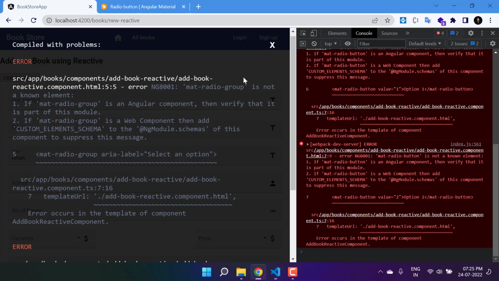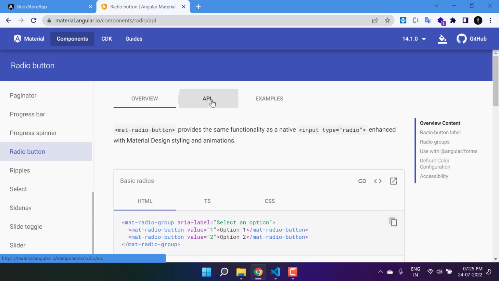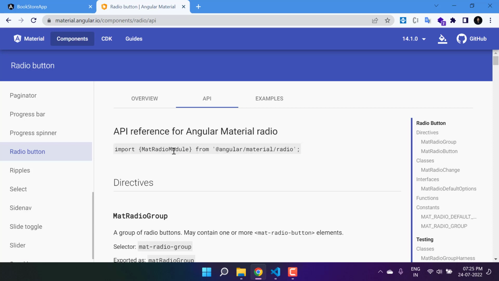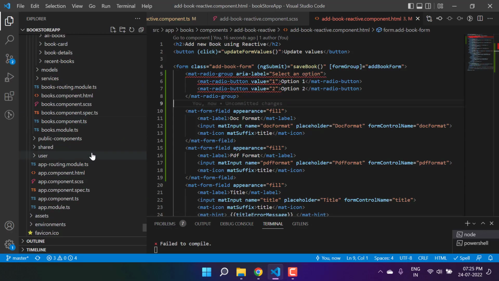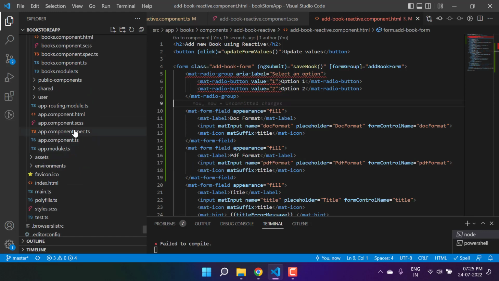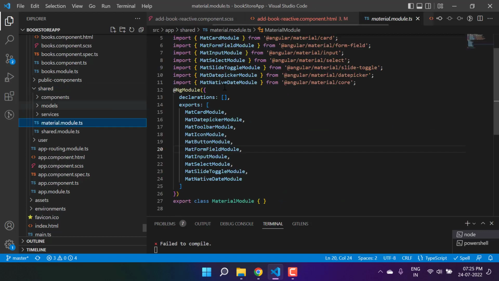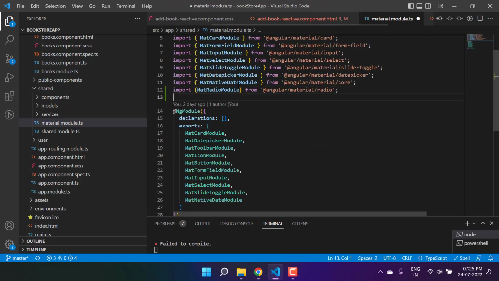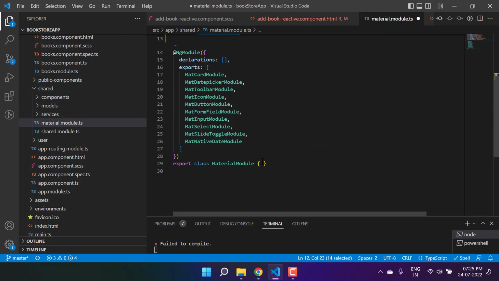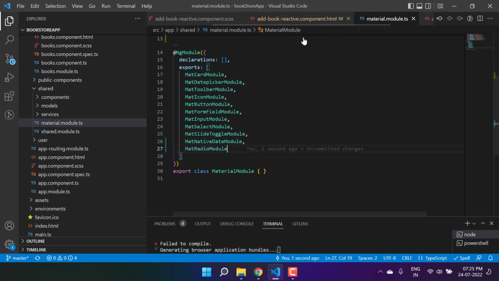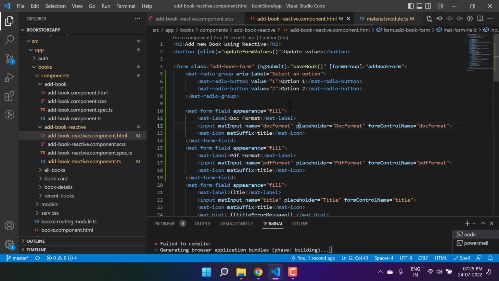Let's see what we have over here on this browser. So we are getting the error. This is because we have not added the required API, and we need to import this module in the application in order to use it. We can do that easily in our material component, and that is available inside this shared folder. We are having this material module. Cool, paste it, MatRadioModule, and let's use it in the exports array. Save all the changes. Let's see what we have. The error is gone from this place.